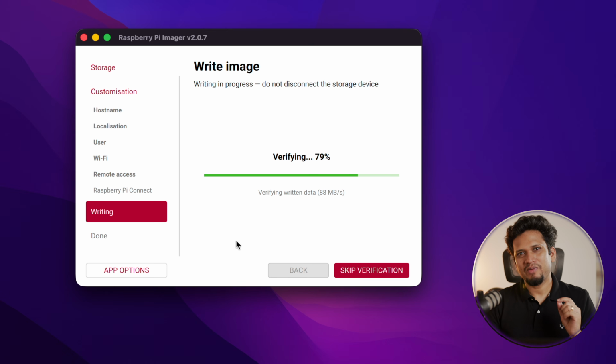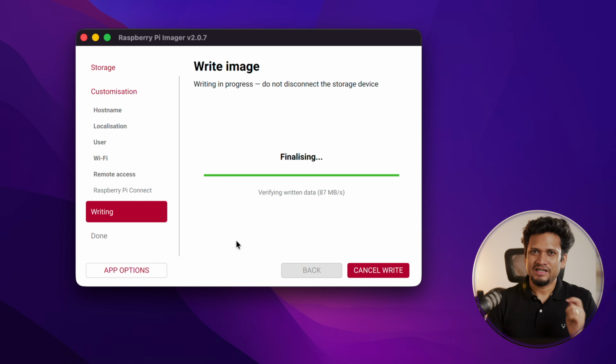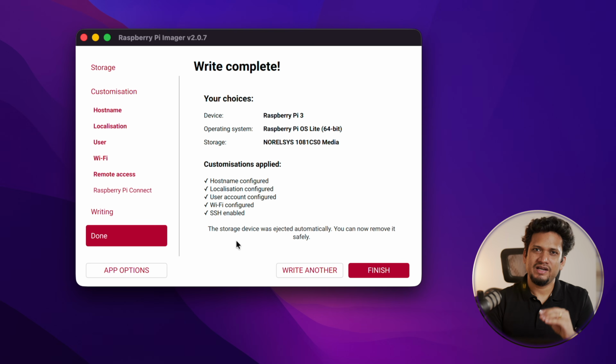Read write speed of micro SD card is very slow. So don't expect the speed to be like an SSD. Be patient. Second, you can apply this concept that you are going to learn here on hosting N8N on any laptop or even in the cloud infrastructure like Amazon, AWS, Google GCP, Azure, etc. Now our write is complete. Let's finish.